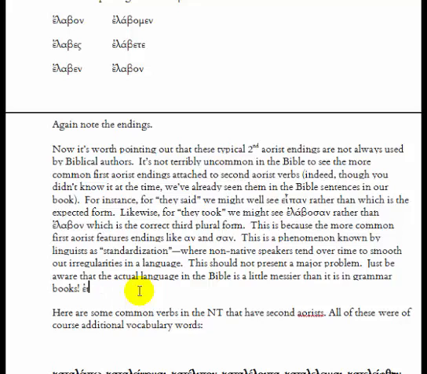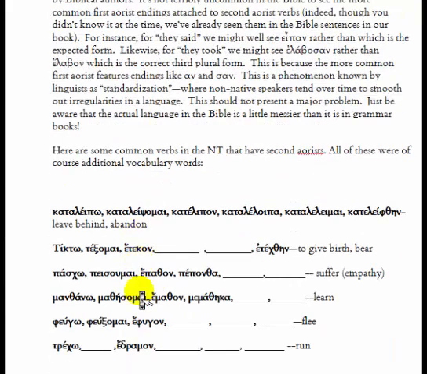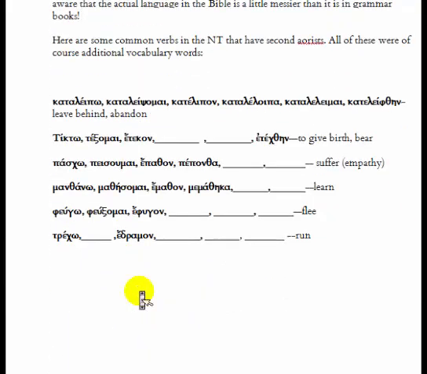Basically, the moral of the story is that the rules are kind of messy for the forms you actually see in the Bible, as opposed to what is demanded by strictly speaking classically correct Greek. It's one of the hallmarks of Koine. So again, keep that in mind.